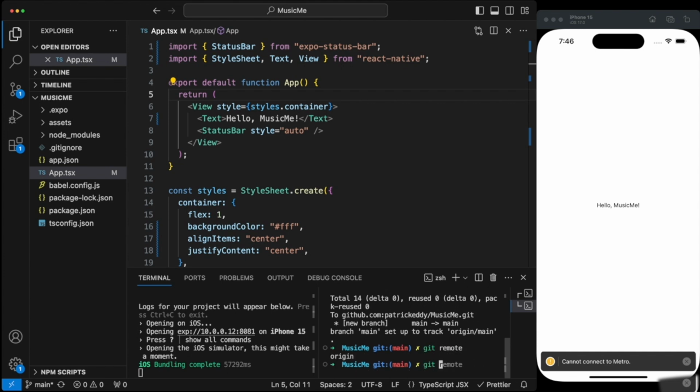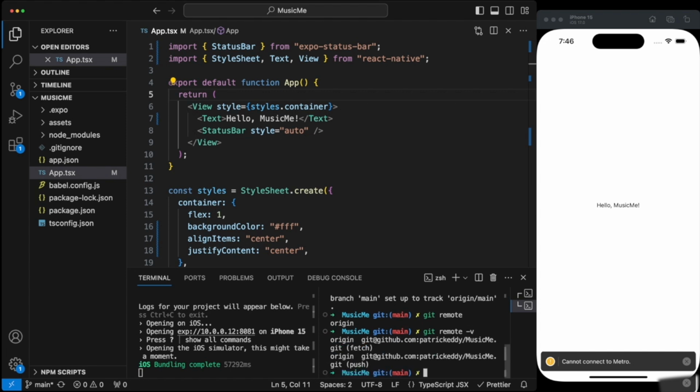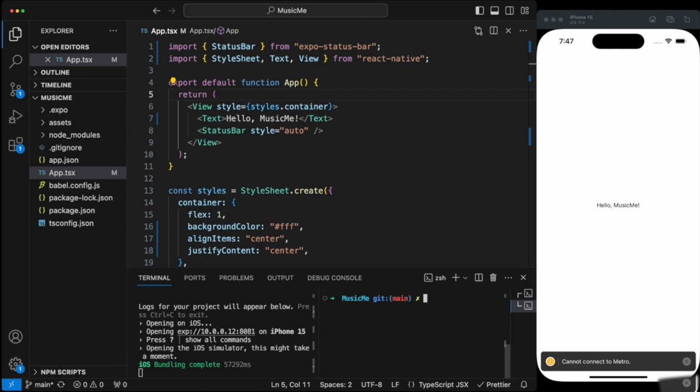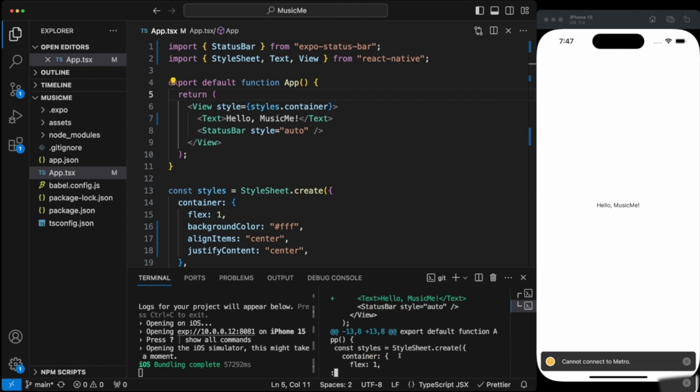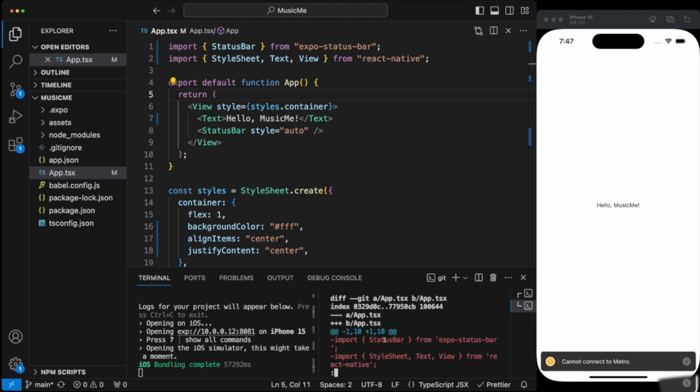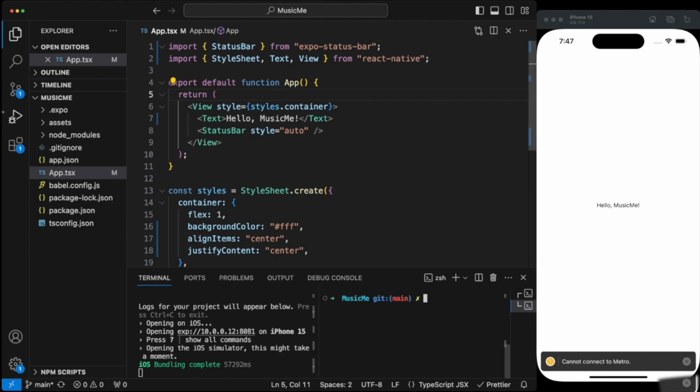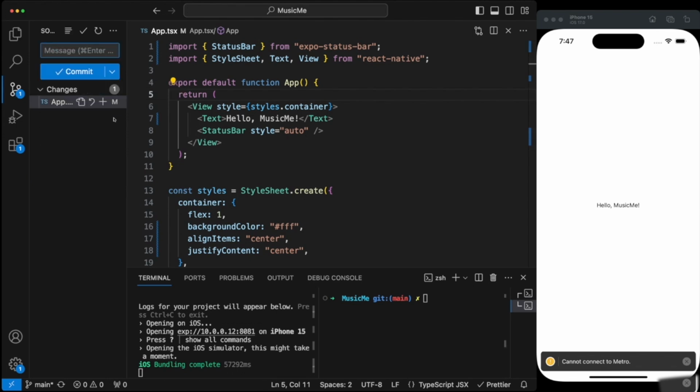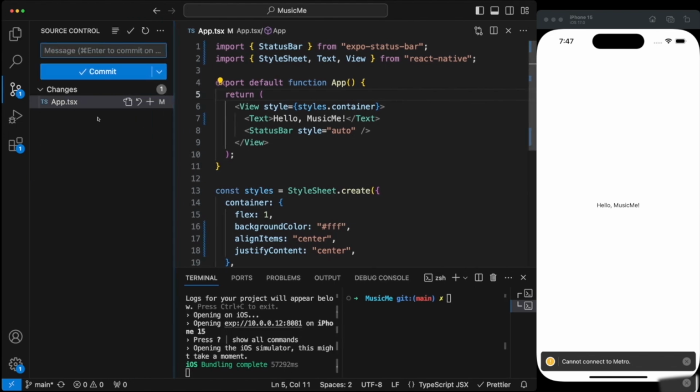If I do git remote dash verbose or dash v, you'll see that we've added the remote, which is like the Git server, at that URI. Alright, so the next thing we need to do is, if we do git diff, if you have ZSH installed, you can see the difference. Another thing you can do, which I like better in Visual Studio Code, is you can go to the Git source control tab here and click on the changes. So let me expand this a little bit.